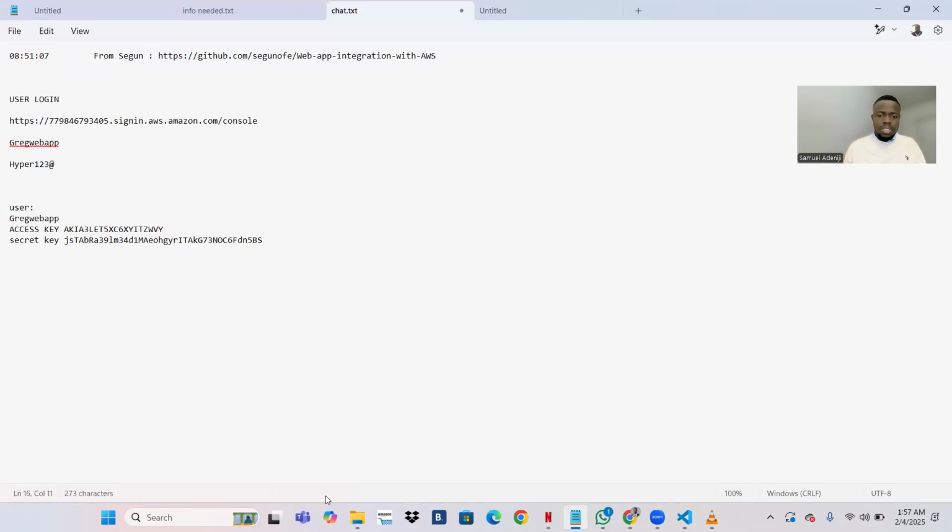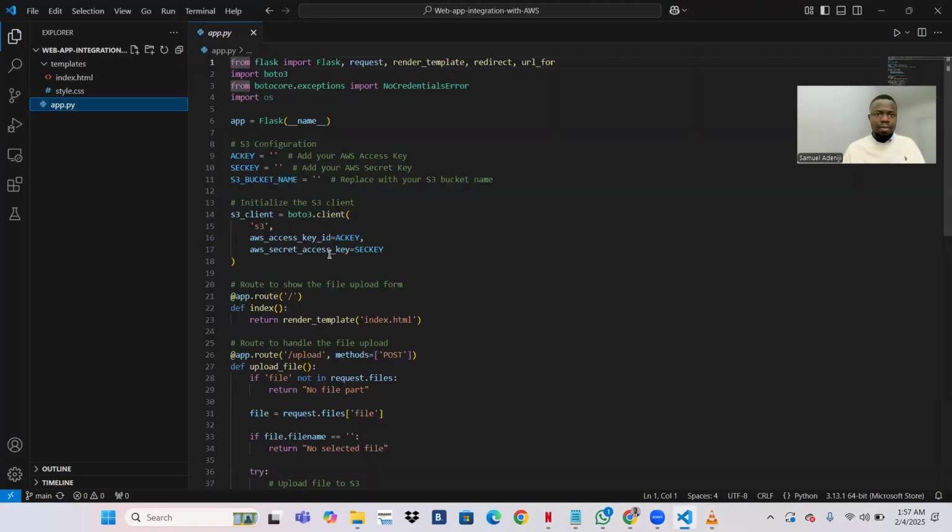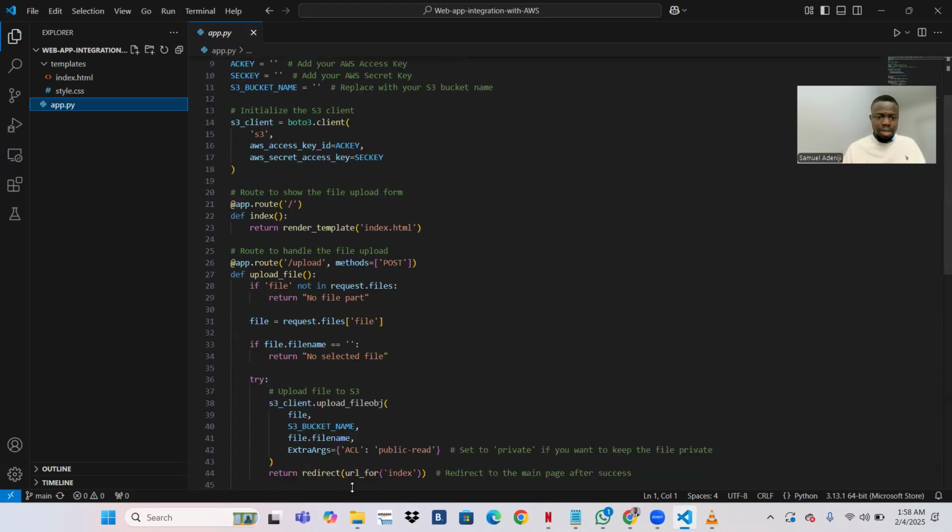So now let's look for our VS Code to see our code. This is our Python code. Looking carefully, this is our S3 configuration, and this initializes the S3 client. This is the route. These are the contents of our code.